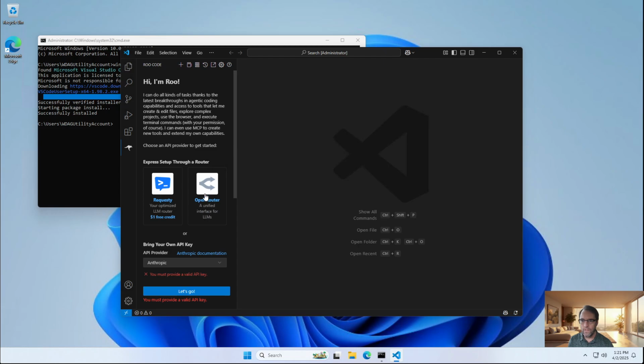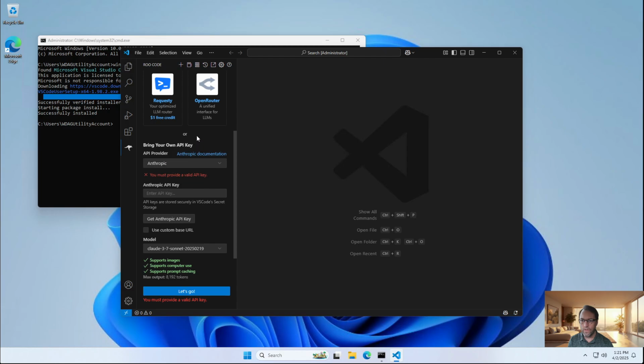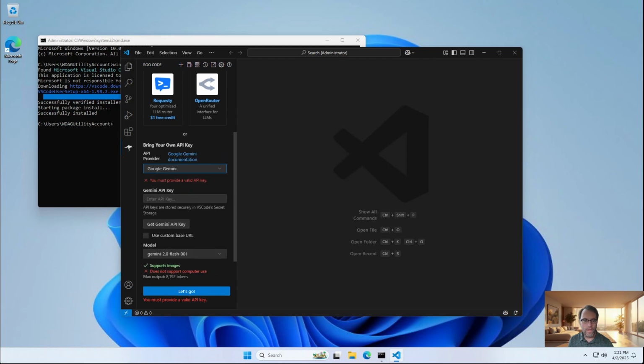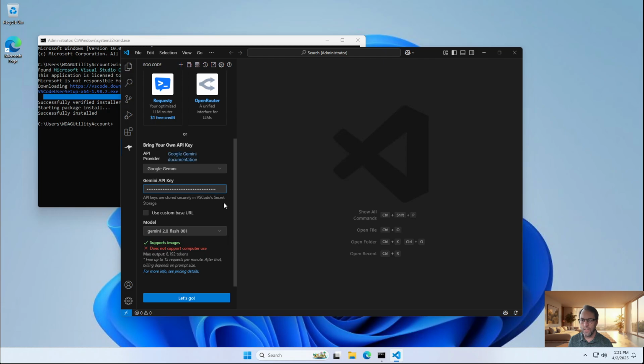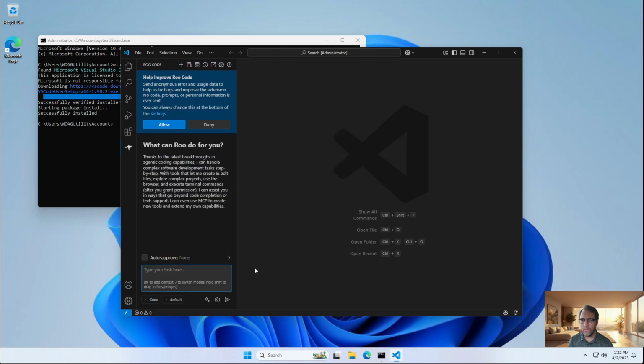Click that. When you first start up, it's going to ask for your key. What you want to do is select Google Gemini from the API provider. Then this is where you enter that key that you got from the AI Studio page. Don't click this. Then in the model, make sure you click Gemini 2.5 Pro Experimental 03-25. The experimental ones that say EXP mean that they're free. Google doesn't charge for use for these. Luckily, this is the latest model that's really good at coding, so this is the one you want to use anyway. I just select that, hit let's go, and now you are set up.